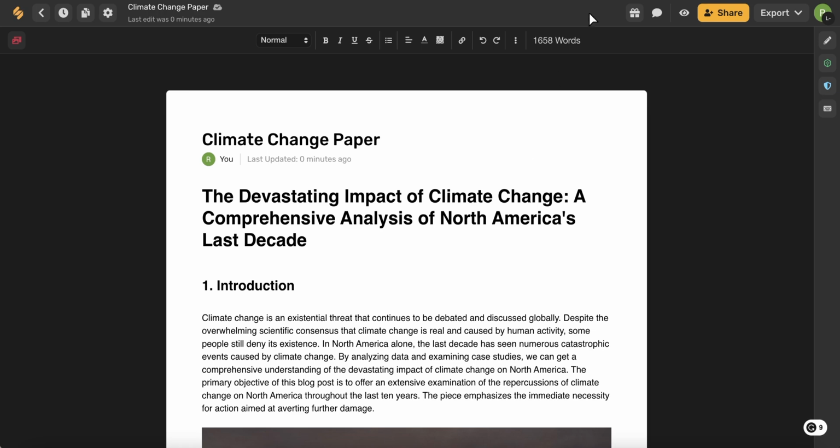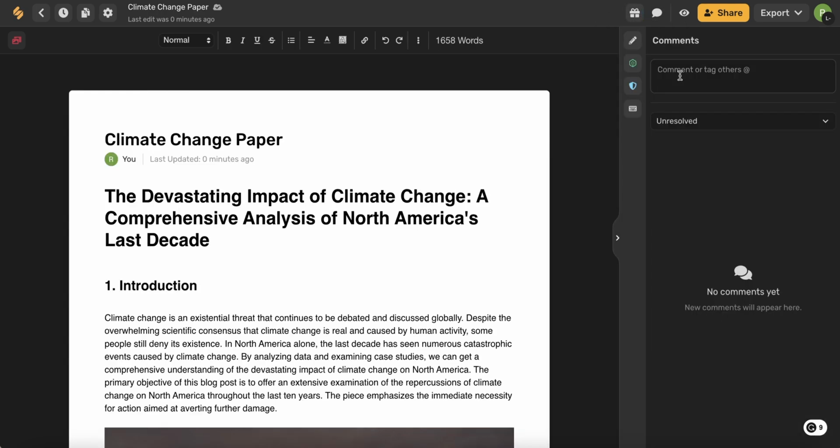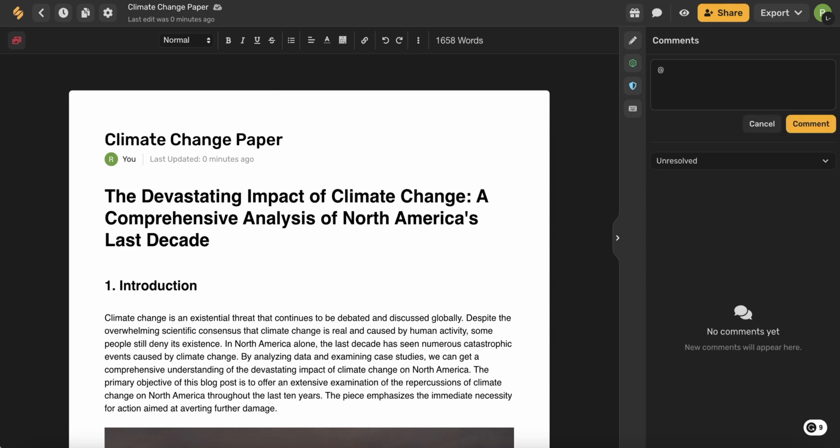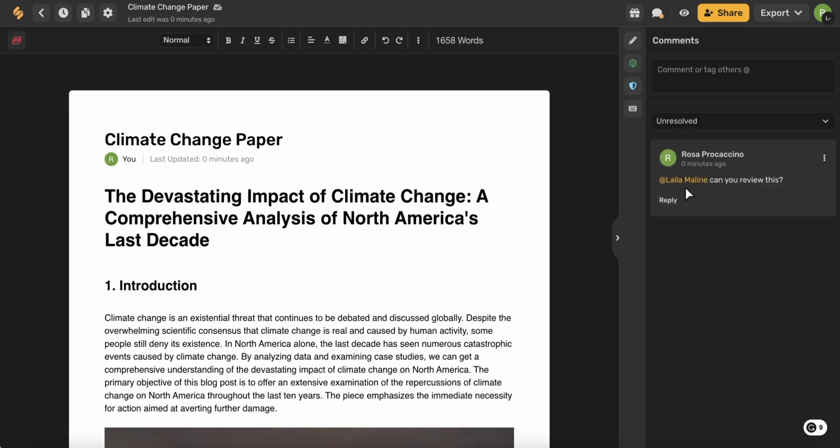Let's come up to this top toolbar, and I want to talk to you about this comment icon. This is a great space to communicate and collaborate with anybody on your team. I can add and tag a member of my team and leave a little note for them to make changes or review or anything you'd like. Now that I've tagged a team member, they will receive a notification that they have been tagged in something. They can use this reply button to reply to my comment, and then they can use this three-dot icon to either resolve the comment, edit the comment, or delete the comment.